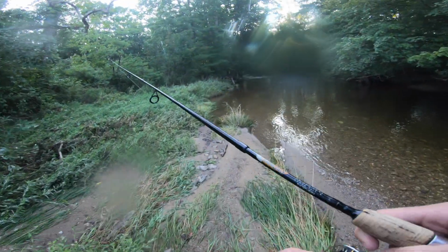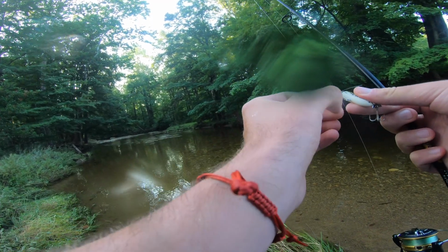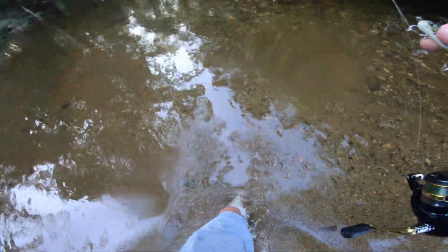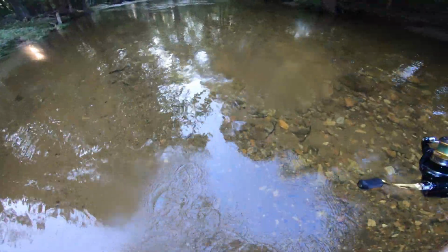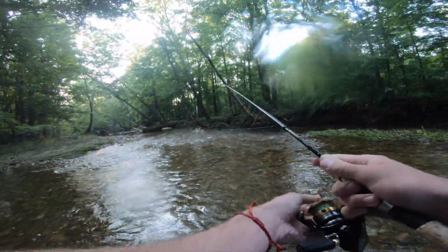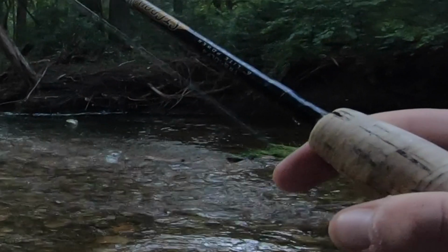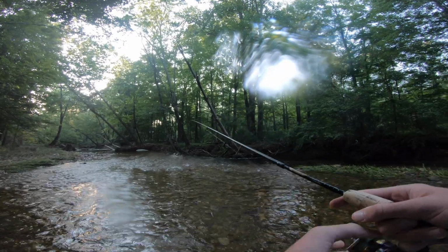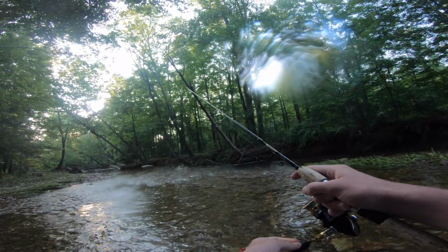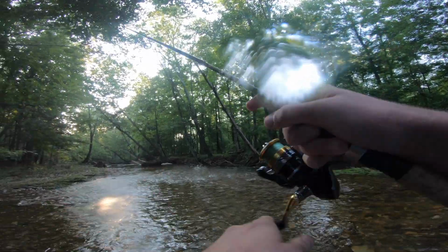I'm so tempted to go down one more pool because I am determined now to land brown trout in the lower reaches of the stream before I start going up more towards the headwaters. Whew, frigid water temperatures. That's too cold for the early morning, guys. All right, in the current, if somebody bites this, it's gonna be a trout. Oh my God, big brown. I can't even speak. That was a 14-inch brown that just literally blew up out of the water on this thing. Oh. He's coming for it. He's coming for it, guys.